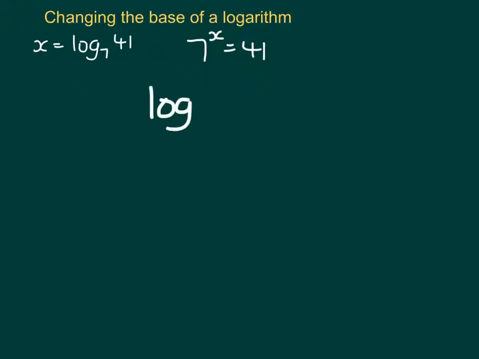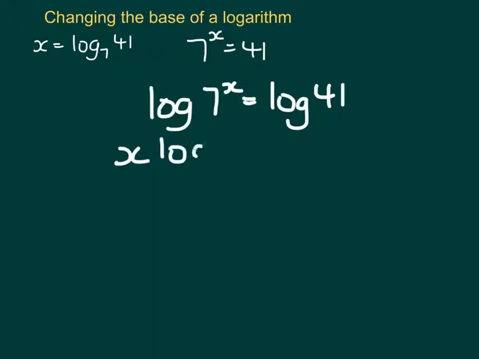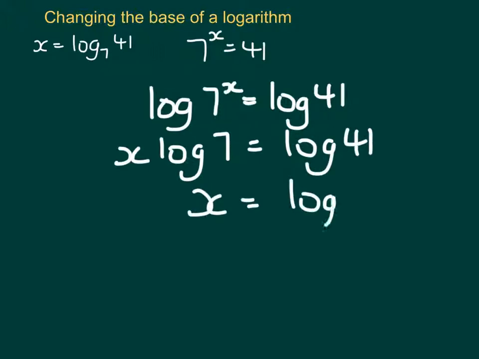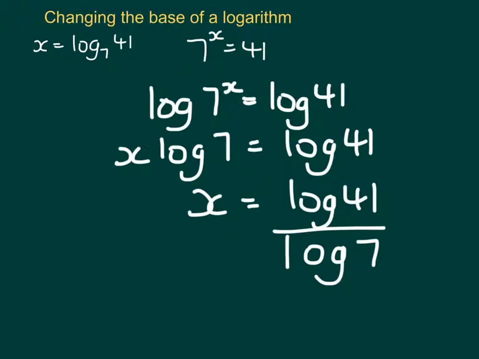Okay, now the other way we've looked at solving that same equation is by taking logs of both sides. So we'll do exactly the same as we've done before. Log to the base 10 of 7 to the power x equals log to the base 10 of 41. But remember, we could use any base we wanted. It's just in the last lesson we were looking at log to the base 10 because that's useful. Using the power rule, we get x log 7 equals log 41. And then if I take the log 7 across to the other side, I get x equals log 41 divided by log 7. Okay, so that's the two different ways of solving that same equation.